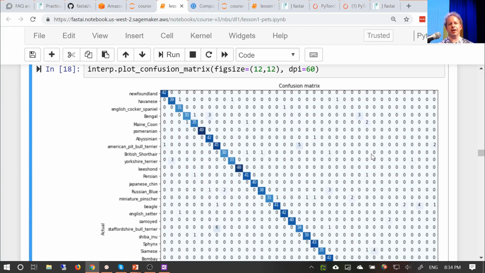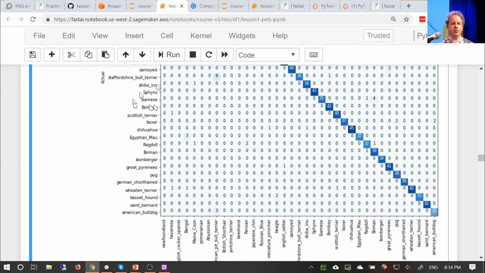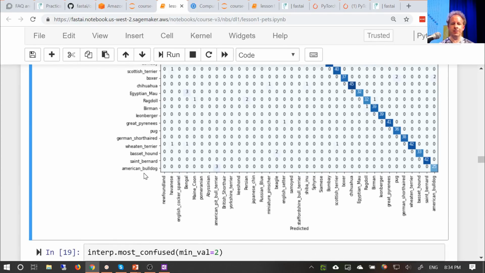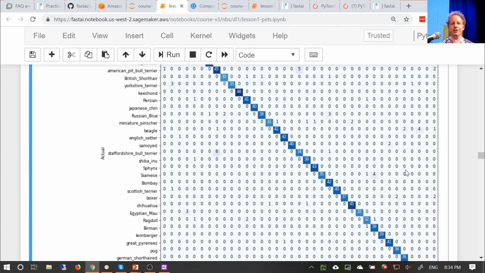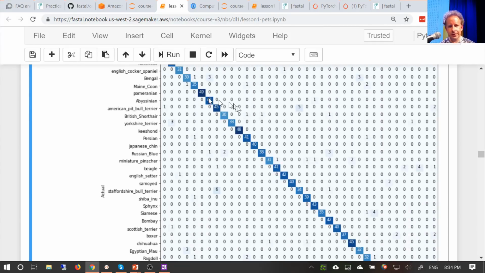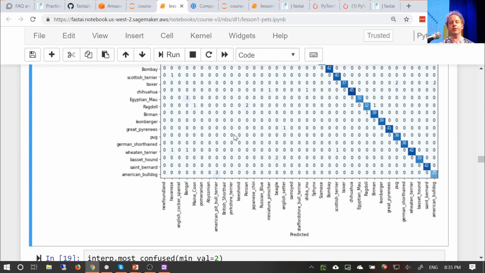Another useful tool is something called a confusion matrix, which basically shows you for every actual type of dog or cat, how many times it was predicted to be that dog or cat. But unfortunately, in this case, because it's so accurate, this diagonal basically says it's pretty much right all the time. You can see there's some slightly darker ones, like a 5 here, but it's really hard to read exactly what that combination is. So if you've got lots of classes, don't use a confusion matrix.